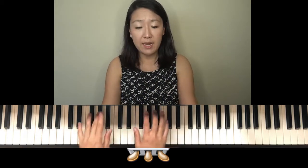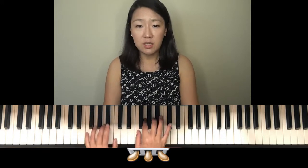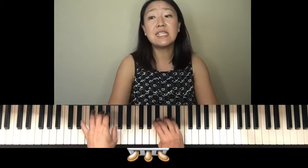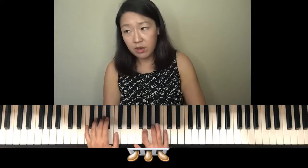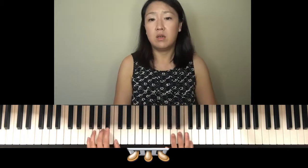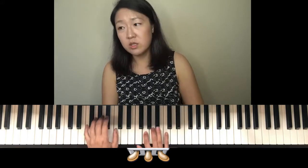Now I'm gonna play left hand. G A C B A G. Left hand is just dabbing along until that C, F. 1, 2, 3. Now the real tempo version. 1, 2, 3. 1, 2, 3. Again. 1, 2, 3.